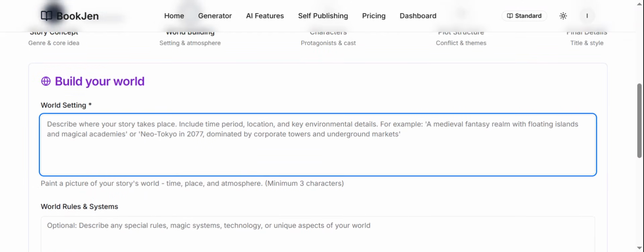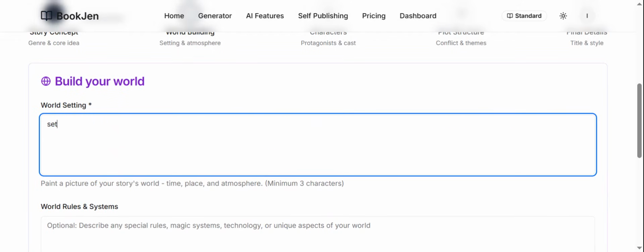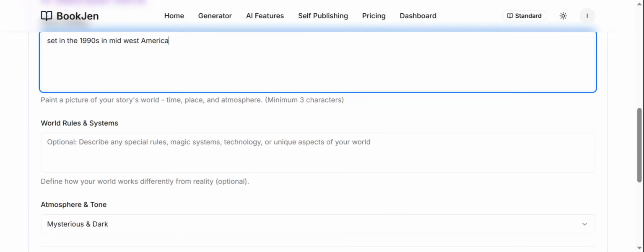What's the world setting? We've also given examples. For example, it could be a medieval fantasy realm with floating islands, etc. We're going to set this in the 1990s. Set in the 1990s in Midwest America. What's the world rules?